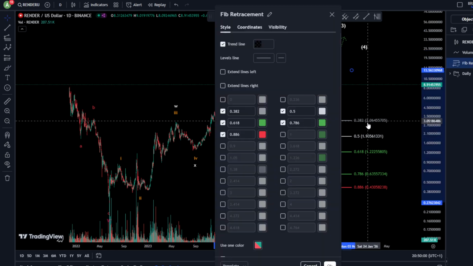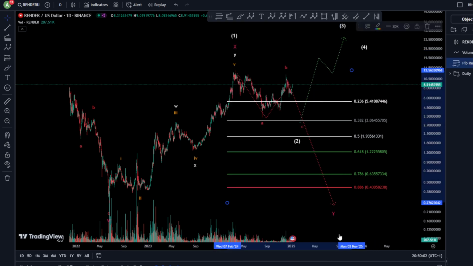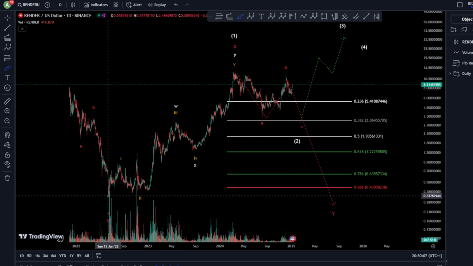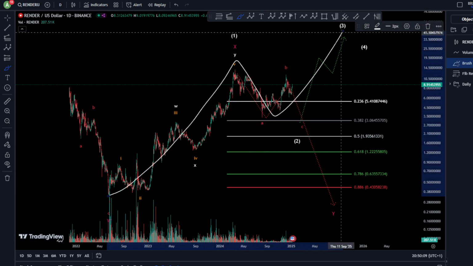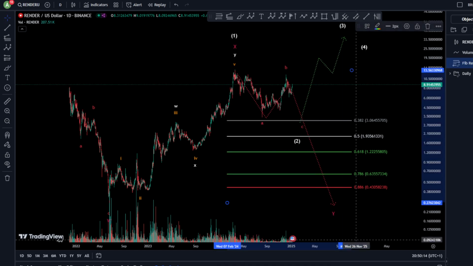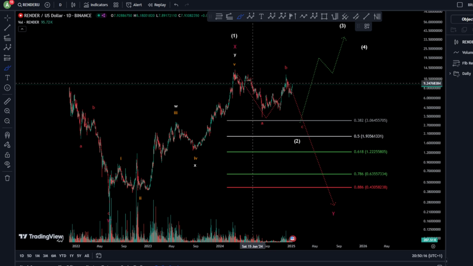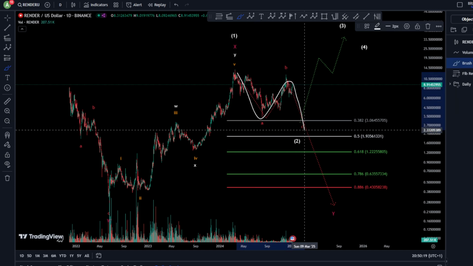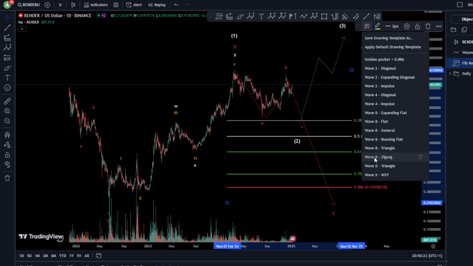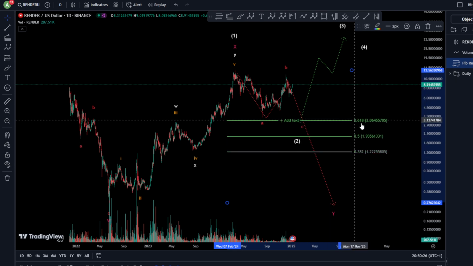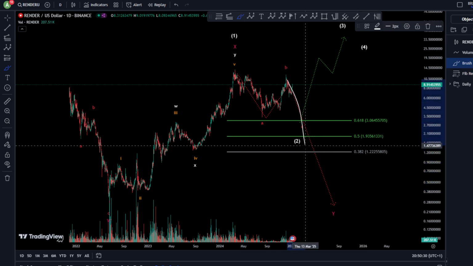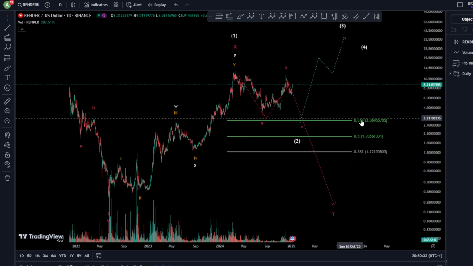Now, the only possible scenario to move towards the upside from here is by reaching 0.23 or even overshooting it, but this will turn it into an A, a B, and a C as a zigzag towards the upside. However, that is still an even lower possibility, because for your wave B, it would be much nicer if we got a wave B as a zigzag. It would be nicer if we reached the 0.618 or 0.5 at least at the middle of the wave A, and then moved towards the upside.